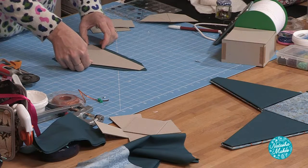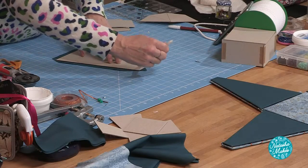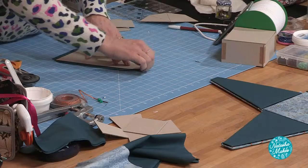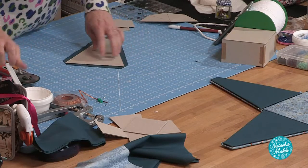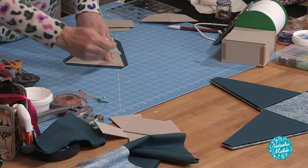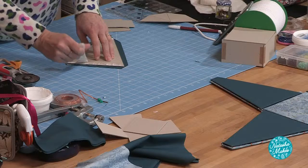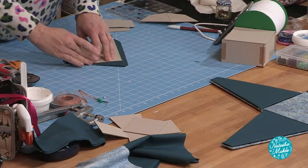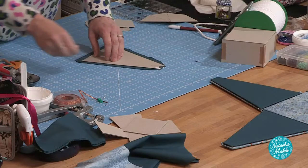These are actually really nice to do with the kids as well. But just decide who gets to do the gluey bit. Like at the age of 6, it is fair to say that Freddie might not be the best person to do the glue, but he could easily fold these over.